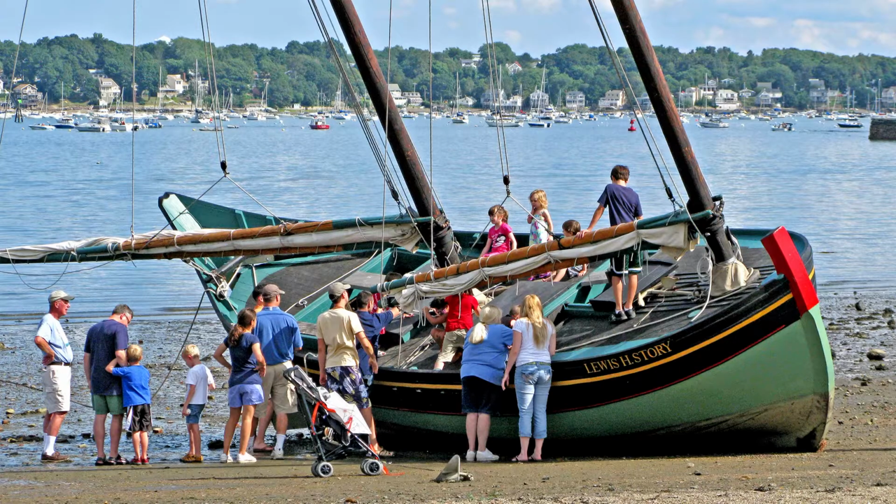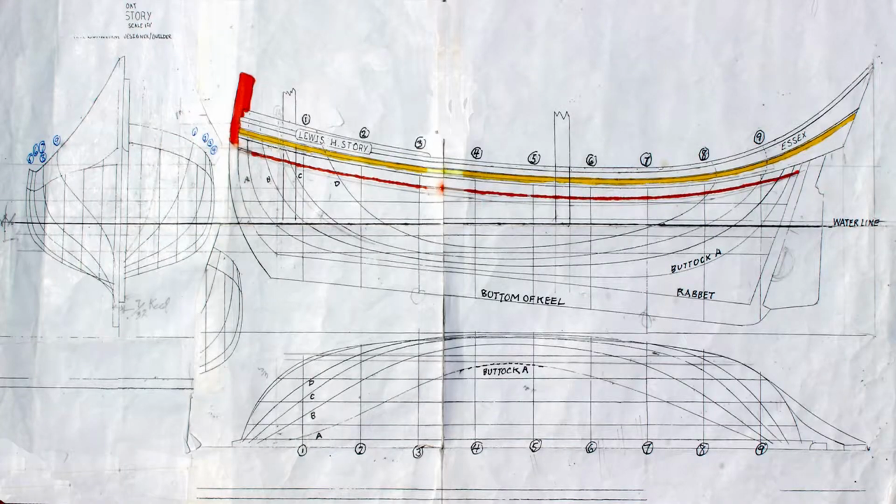So once you select a boat like this, you've got to figure out, like any builder, you got to get some plans together, and you use a combination of photographs and plans that are available, and we've got about 12 photos of that. Maybe you could explain them to us as we go along here. Okay. Well, this is the major plan. It's a big plan that I bought at the museum.